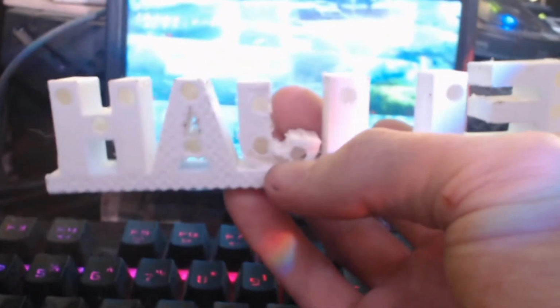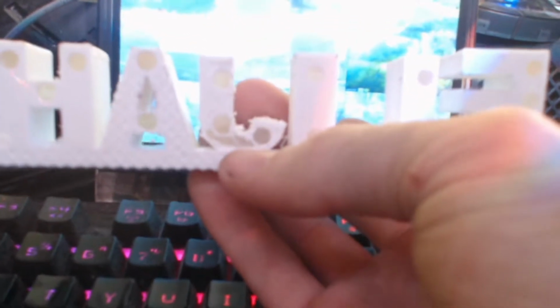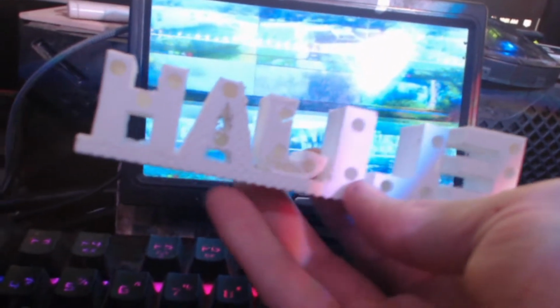And it's got the little holes there. We did do a little damage there, I don't know how well you can see that. We ended up pulling off a little piece of what looked like netting, filament that was part of the support structure, because the J is for some reason a little bit further forward than all of the other letters. I'm not exactly sure why that is, if that's just because of the way that it came out, or some kind of design flaw, and I think that maybe I didn't move that far enough forward.